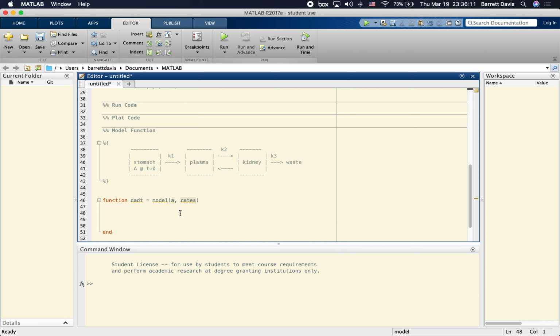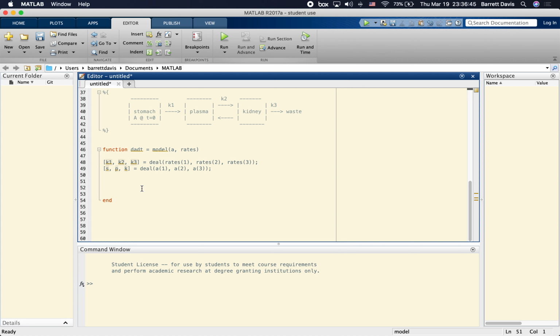Because those are a bit tedious to deal with, though, I'm just going to really quickly break those back out into individual variables. K1, K2, K3 is equal to rates 1, rates 2, rates 3. And the amount in the stomach, plasma, kidney is going to similarly be equal to A1, A2, and A3.